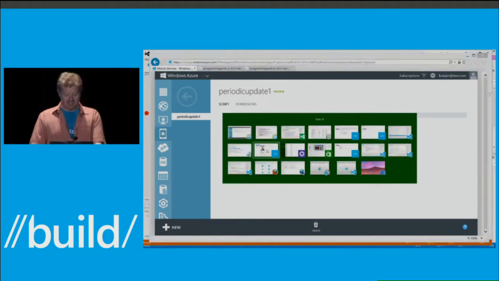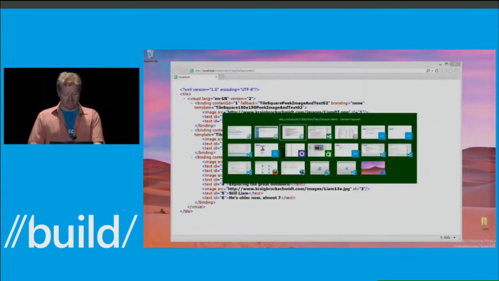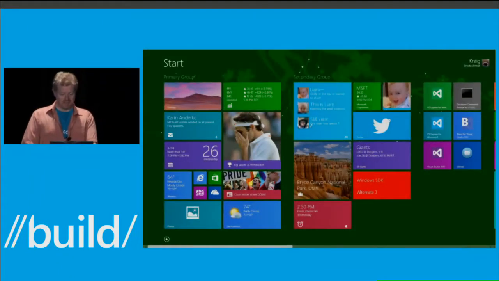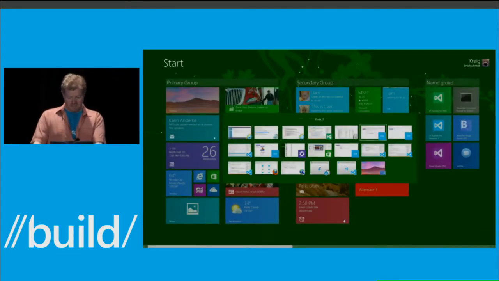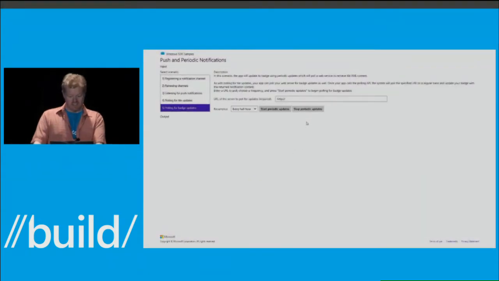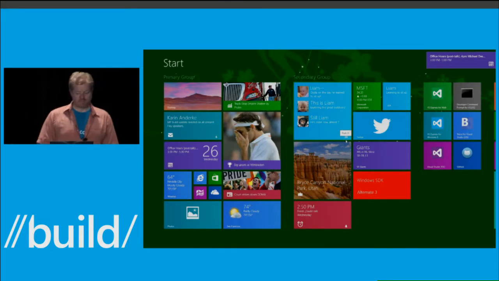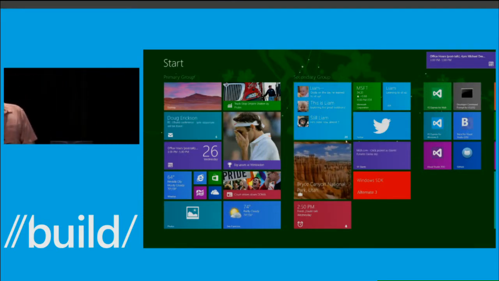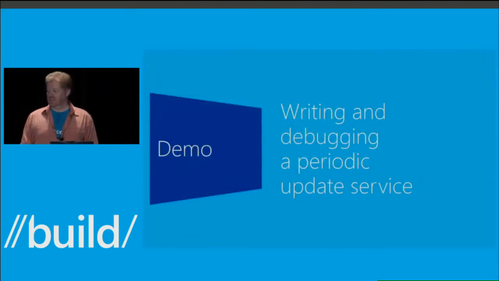The URI to that is, let me go grab it here. The URI of my mobile service /API / the name of the endpoint called periodic update 1. And let's go to the start screen and see if that tile update, no, there it is finally. But I'm going to clear the badge updates. I'm going to go back here, clear that badge update. And you'll see that that badge is now gone, and I'm going to stick in this mobile service endpoint, start the update to that. It should go out and hit the endpoint, run that little piece of JavaScript, and boom, there we have that badge update came right back. So pretty straightforward to write your services locally, test them locally, and then deploy them when the time comes.